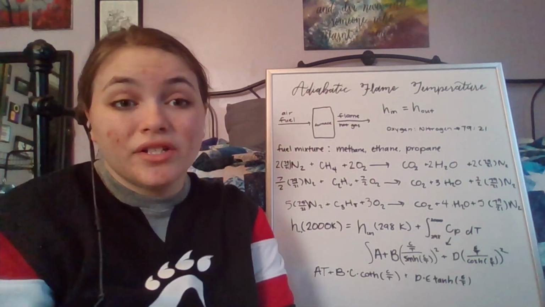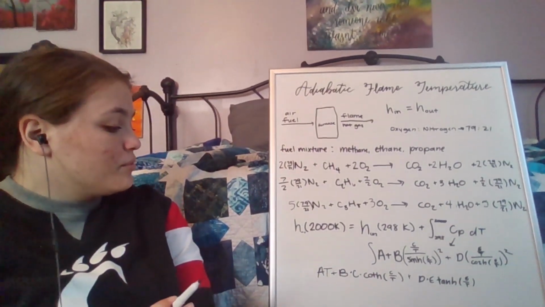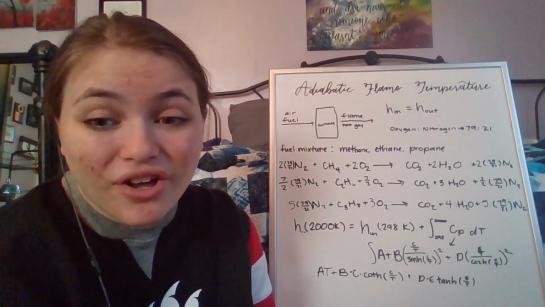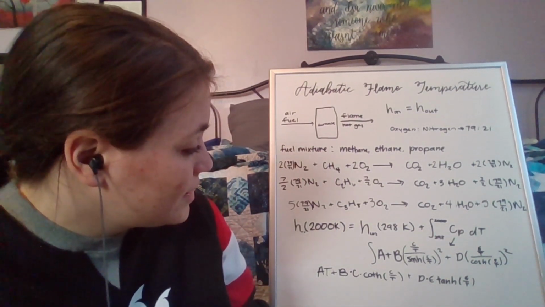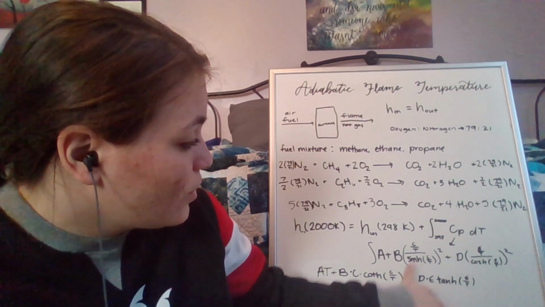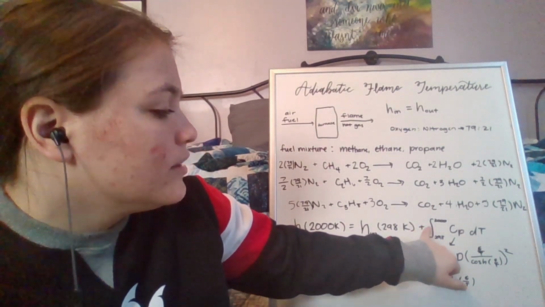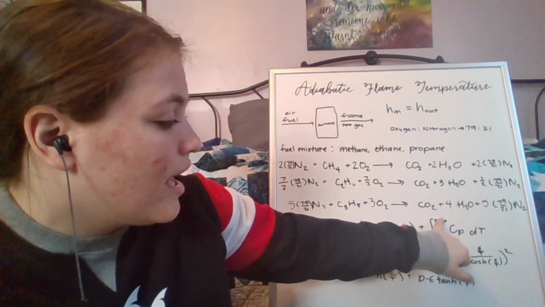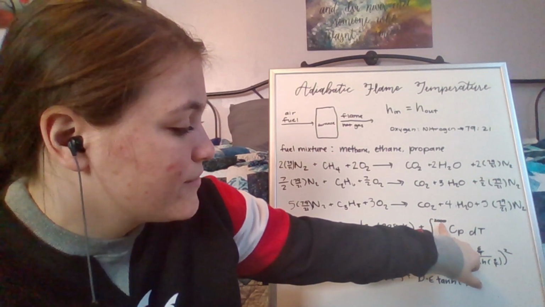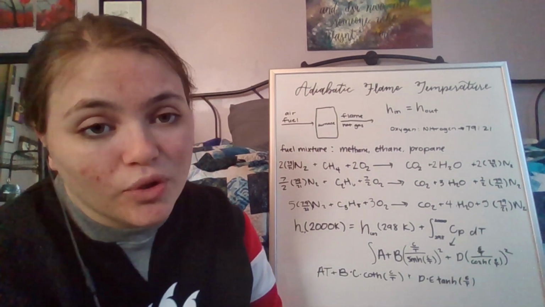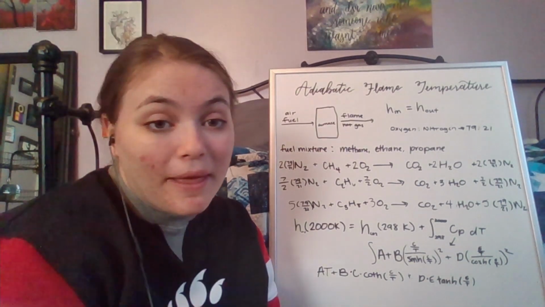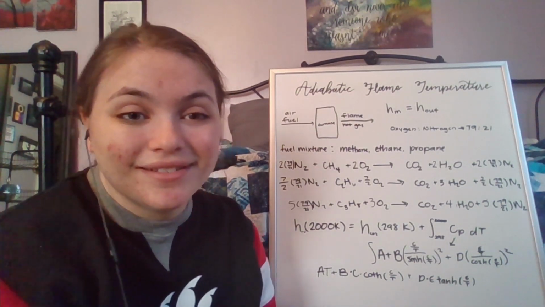What we're going to do is put that into our Python code and use it to find the temperature, where this is an empty blank, a variable we're looking to find. We know where this is, so we will use a root solver. We'll talk about that more when we get into the code.